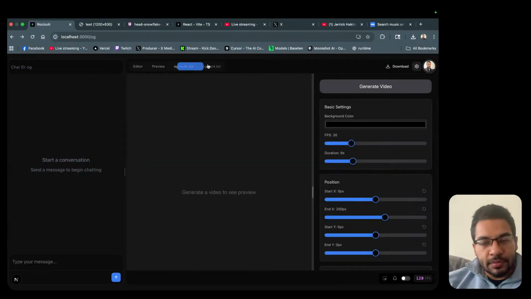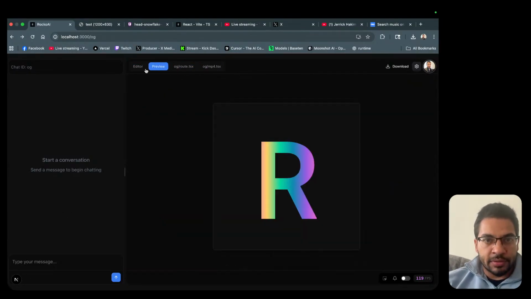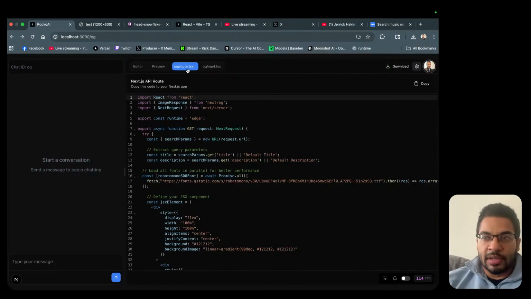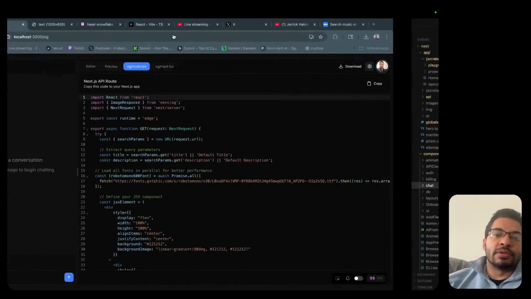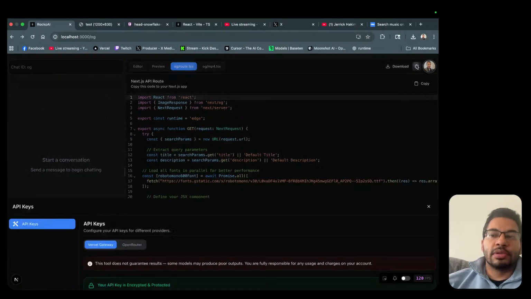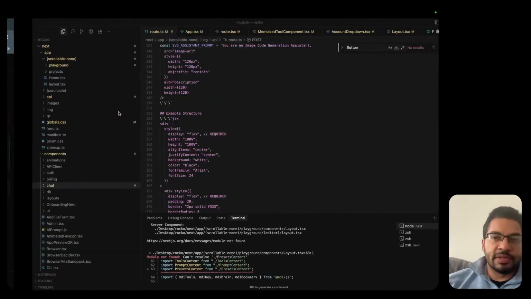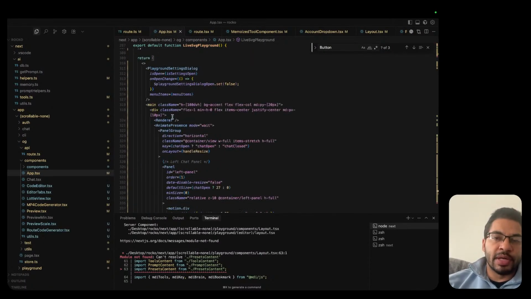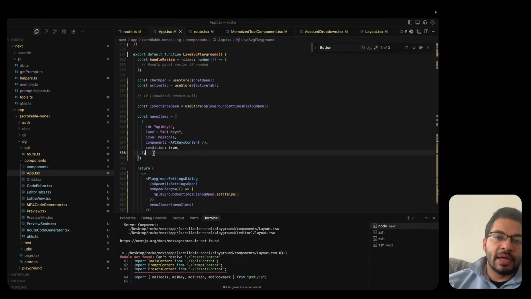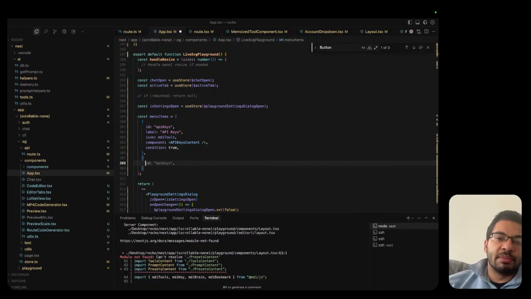So here, I'm going to need to do a lot of stuff. I'm going to have the user select their model, but long story short, for this to work, we are just going to add a tab. We're going to add a tab, and it's going to be model.